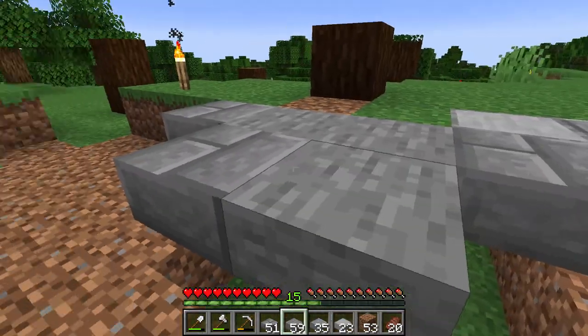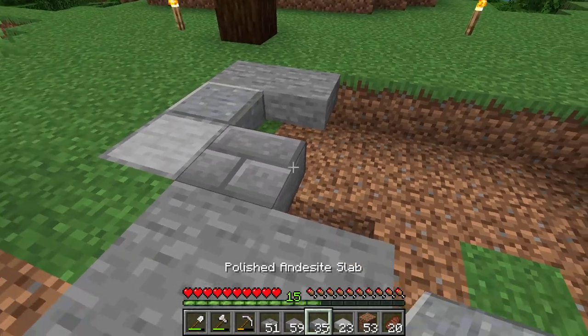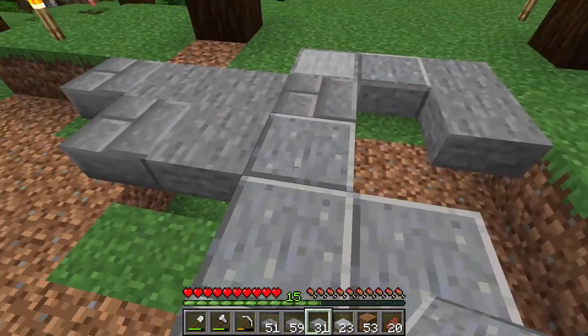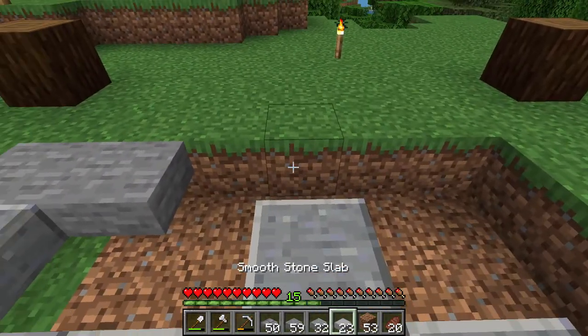I find there's one that's always good to be your bigger ones. Generally, I would go either stone slabs or andesite, but I've gone with polished andesite. Because of the frame, I don't like having too many of them in a row. It looks too grid-like. So you only have a little frame. Sometimes I'll put one or two of them next to each other, but I just like to break them up.